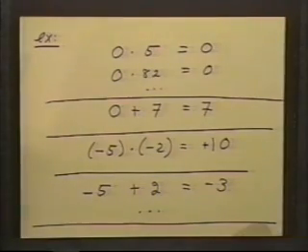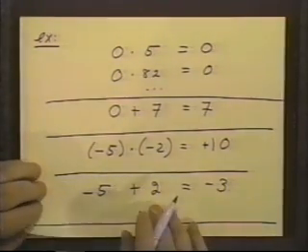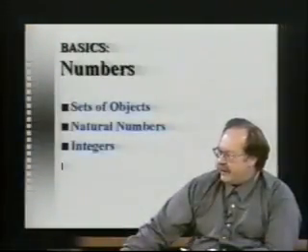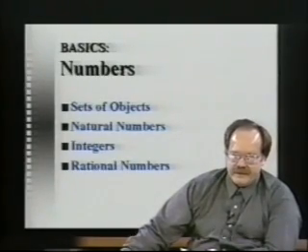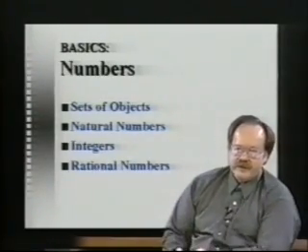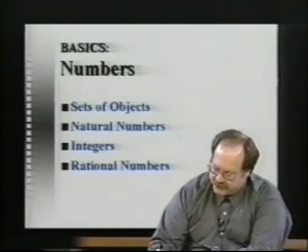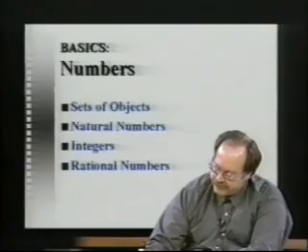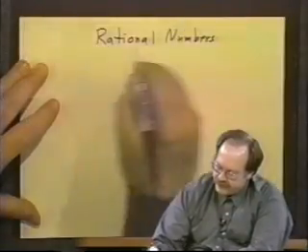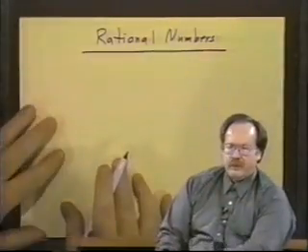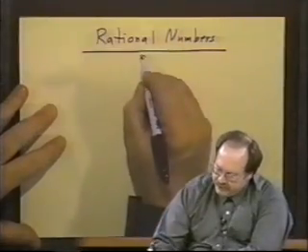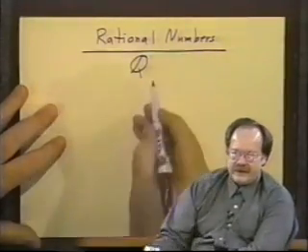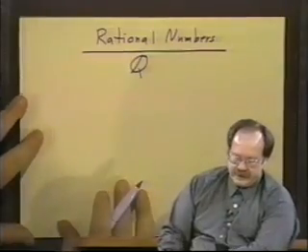So let's go ahead and look at another set of numbers that is built from integers. So we'll go back to my list, and after integers we will look at rational numbers. This is where we take integers and we create a new set of numbers. And I'll show you exactly how that's done. Rational numbers. Now, rational numbers have their own bold-faced letter symbol, Q. And this time the Q stands for quotient, so that seems to make good sense.